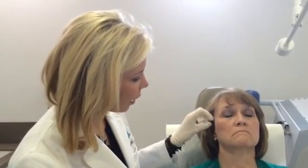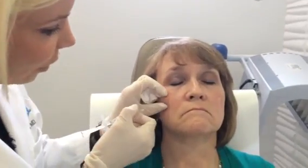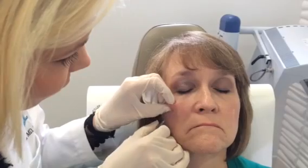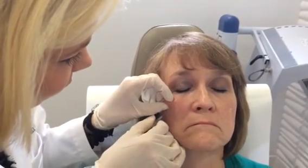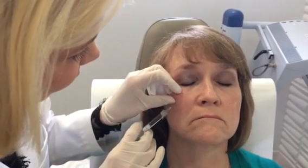So I'm going to get started. You're going to feel me pinching on the cheek. With the little entry point, and this is often the hardest part of actually doing the filler process, is getting in there and getting down to the right plane. Perfect. And so I'm just going to advance the needle.